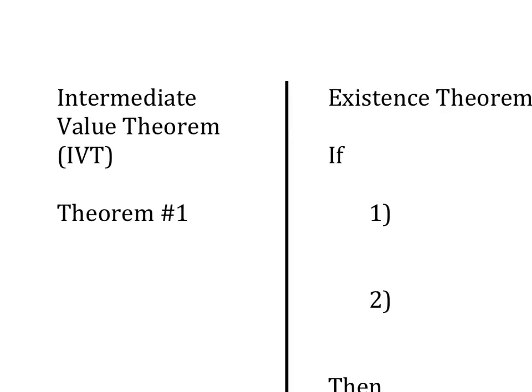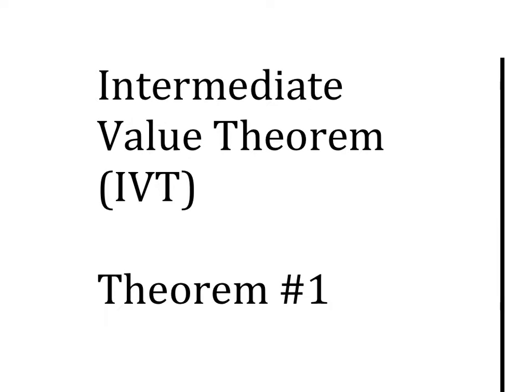We have three big theorems this year. You have to memorize all three. So this is the first big one, the intermediate value theorem. You can always write IVT for short. IVT is a commonly accepted acronym, so if you just write IVT, it's fine, but it's intermediate value theorem. That's theorem number one. So what's the other two? We'll talk about it later. So does that mean that we can write IVT on the test? Yes. Okay, intermediate value theorem.